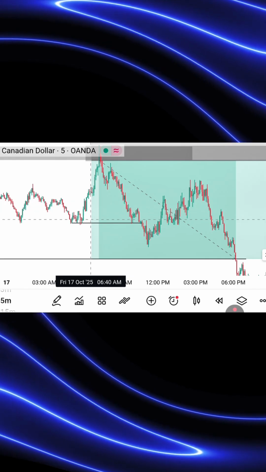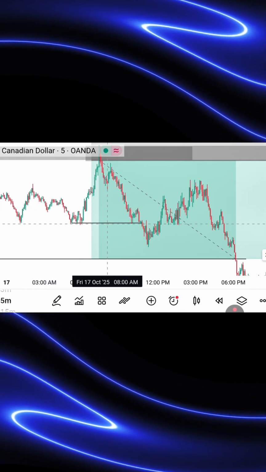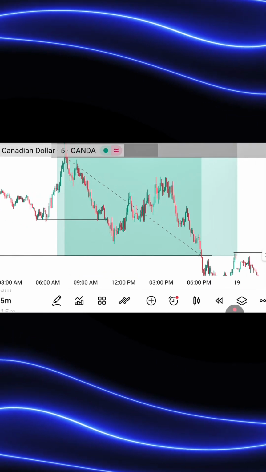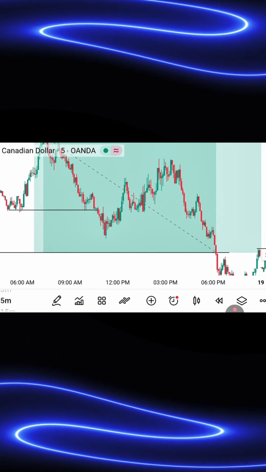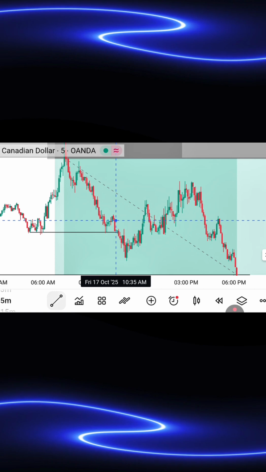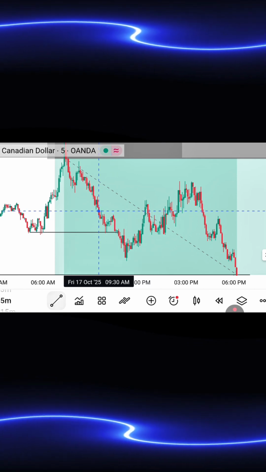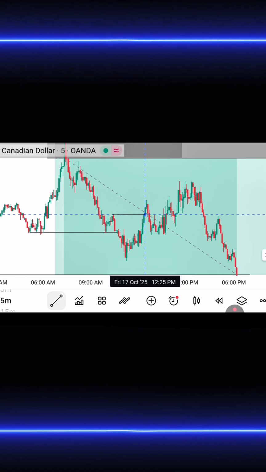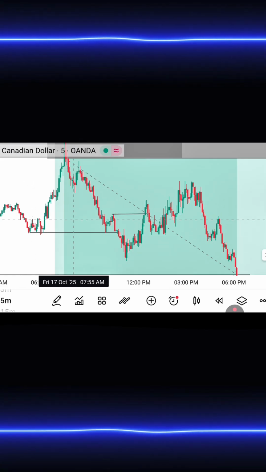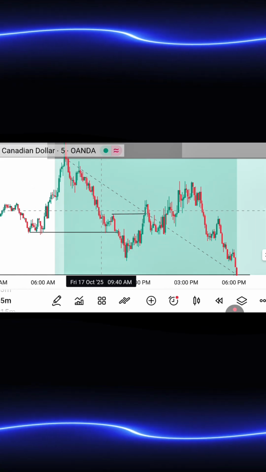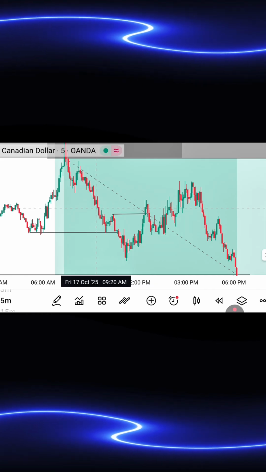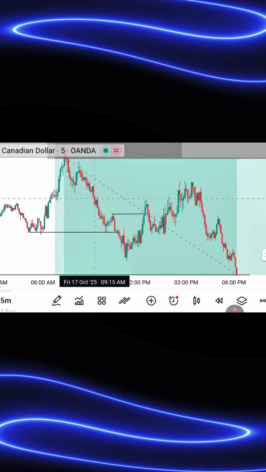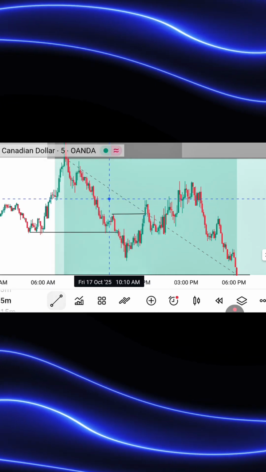So we waited for the market to come down, break below this low here, which is the low that caused this break. After it broke below the low, the next thing is to identify our inducement. For my inducement, I would have used this one here. If I'm using this as my inducement, then this other wick here is also included, and this wick also has kind of tapped into this other block here. So this one is now included in the inducement.